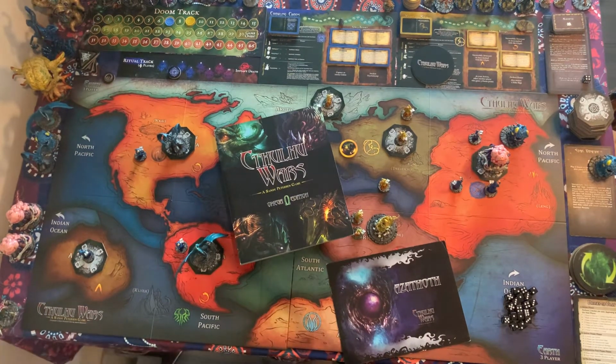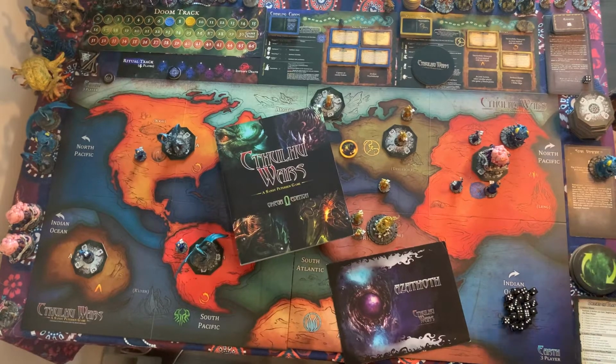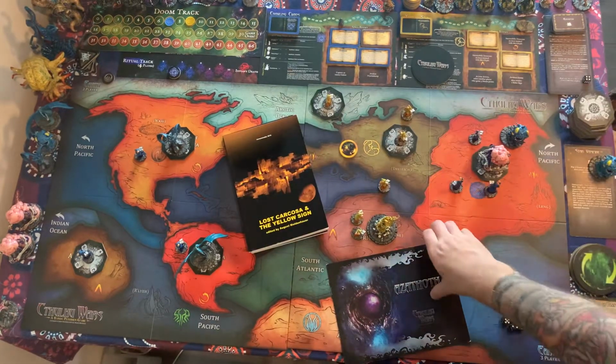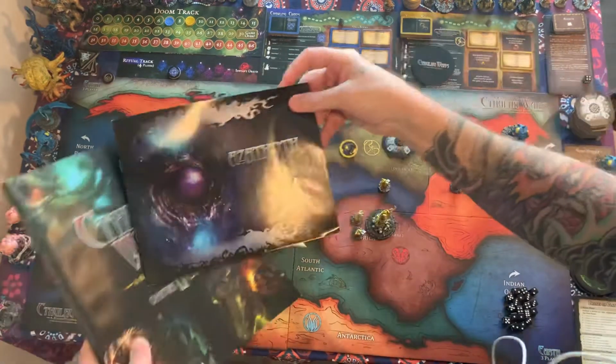This is Season 3, Episode 4 of Cthulhu Wars. It's our fourth turn. We are playing the Azathoth expansion.